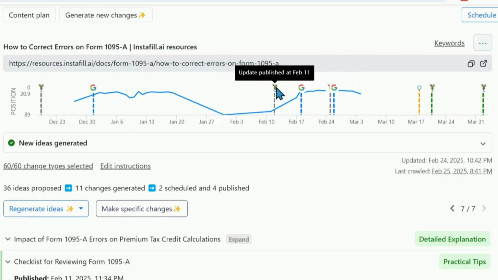These markers with the Hipa logo show when updates to this blog post were published. Each marker represents a specific update to your article. You'll also see future scheduled updates that will be automatically published on a scheduled date. This gives you a complete timeline of your content update strategy. This marker indicates today's date.